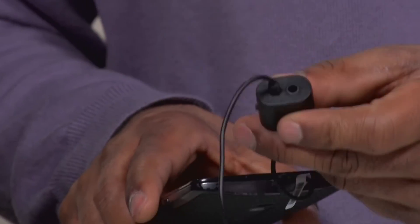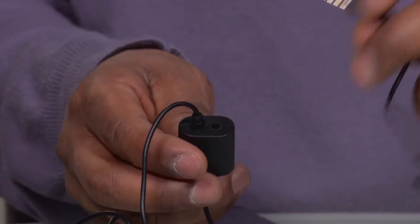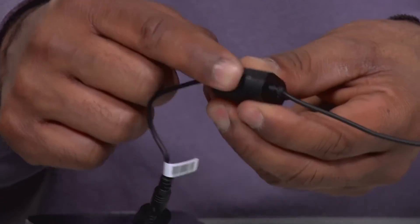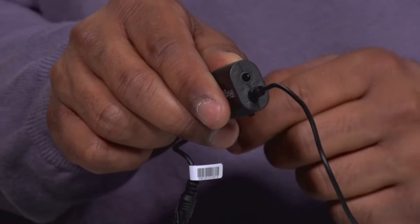The way it works is pretty simple. You connect it right into the headphone jack of your mobile device, and you can see over here it has another jack that allows you to connect an additional iRig LAV like that. Now you take this one over here, you can actually switch it on the side to go into headphone use, and then connect your headphones so you can monitor the audio while you're recording.